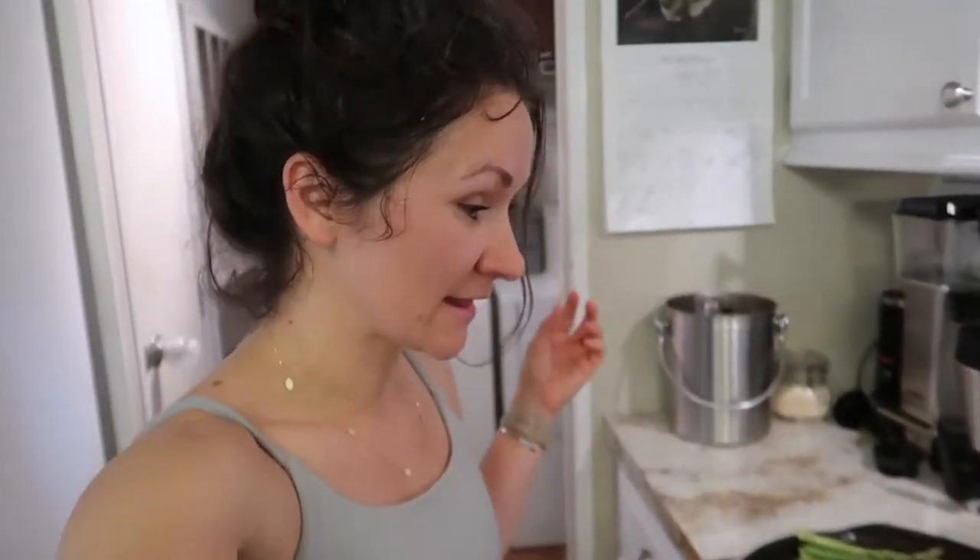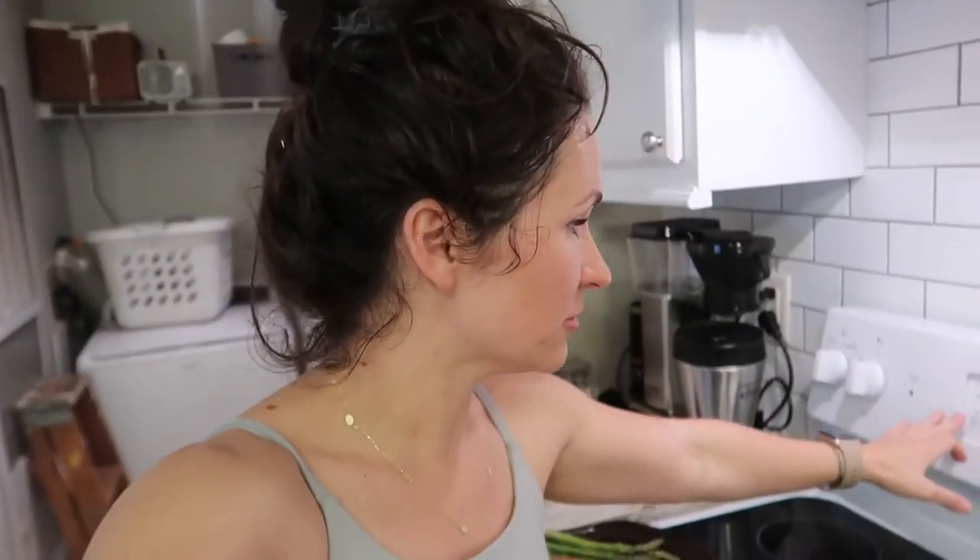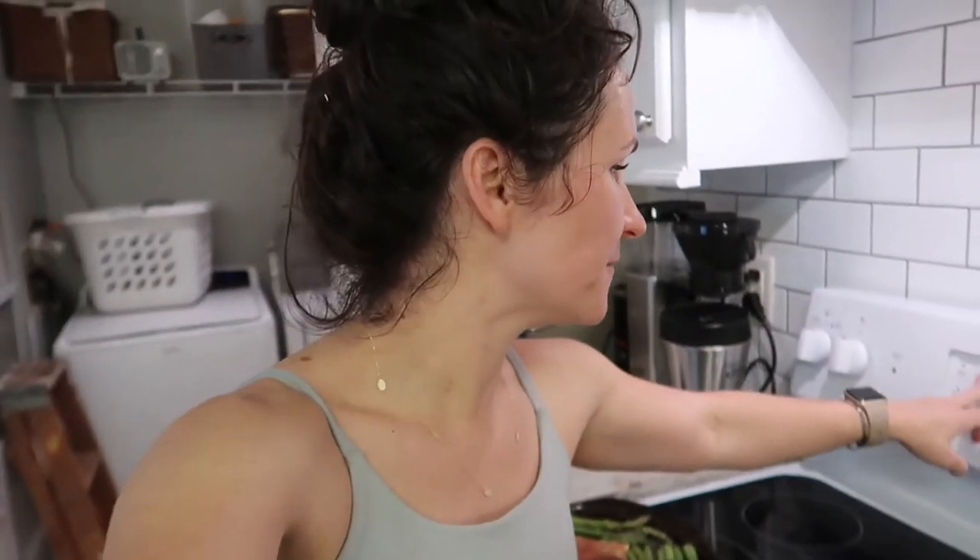The potatoes have come out. Here's something I was really excited to share: I'm going to put my oven on broil — high. Keep in mind my oven was already preheated to 400 degrees from the potatoes, which took about 40 minutes. Because it's already that hot it won't take as long on broil, but you could still do this from start in a cold oven just by turning it straight to broil.